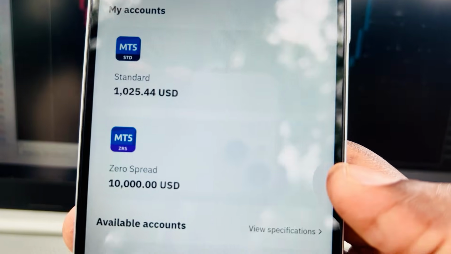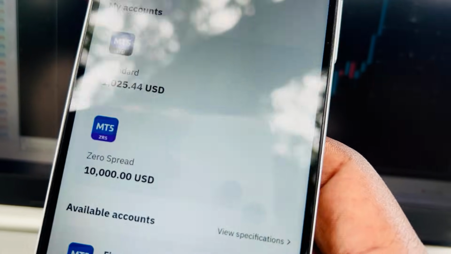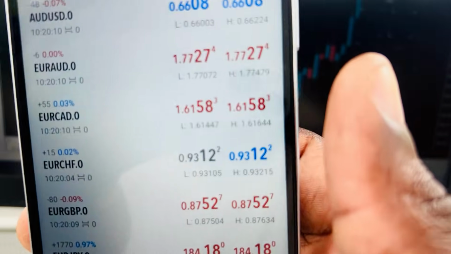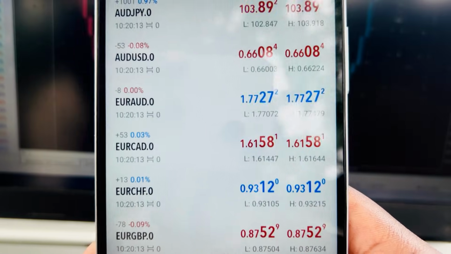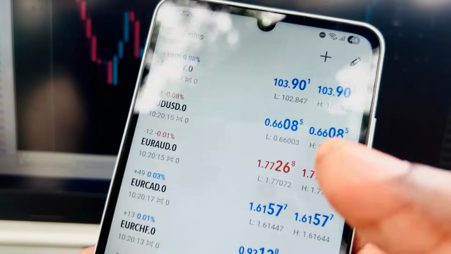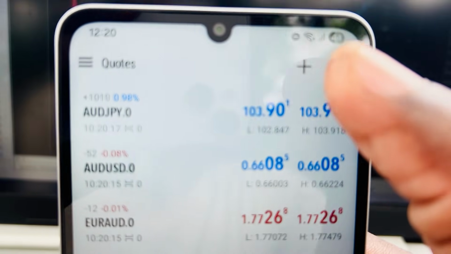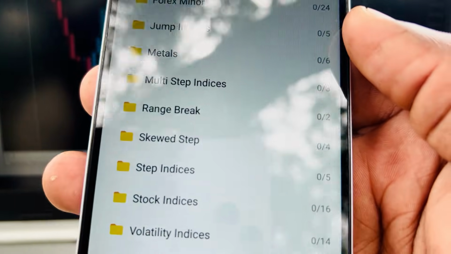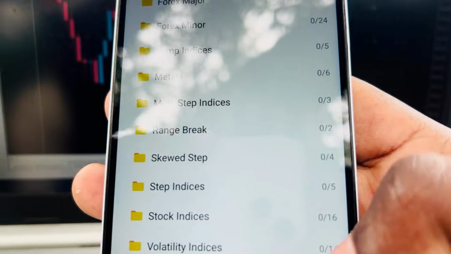This is the zero spread. What zero spread means is that you will not be charged a spread. If you go to the quotes section, you see here the 0.00 there, you see EUR/AUD 0. You can also add assets. Let's add assets. These are the folders of the assets that we have, and we can also add volatility indices.